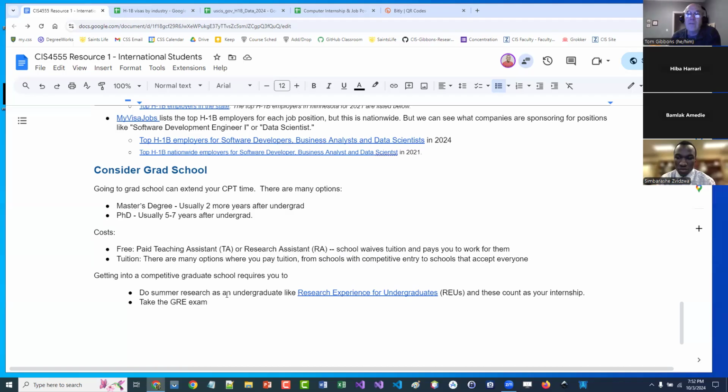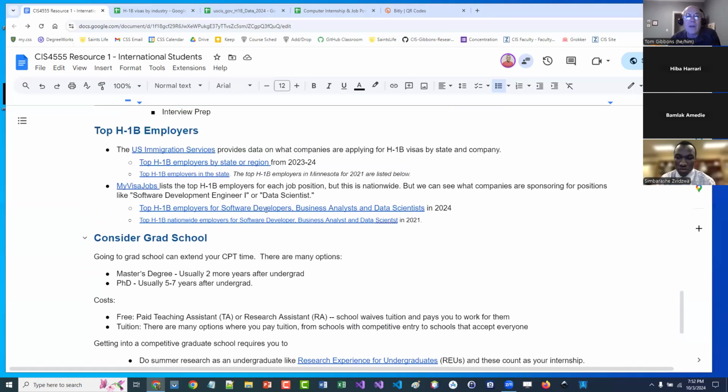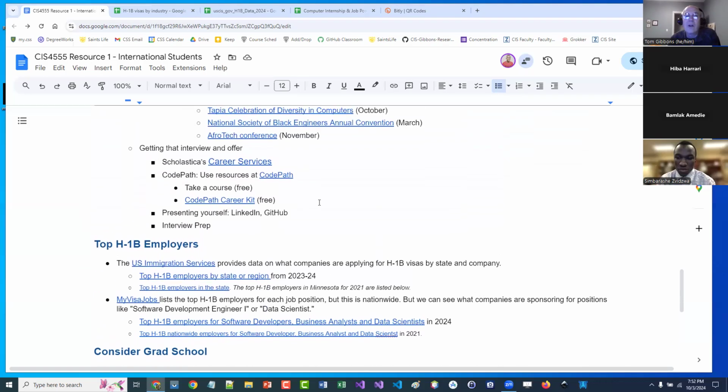A lot of them have application fees, but if you want to go to grad school, talk to us about ways to have the application fees waived and stuff like that. There are lots of options, and a lot of us faculty have worked a lot with helping students through grad school. I might try to record a separate video, although I might do it with the STEM project.